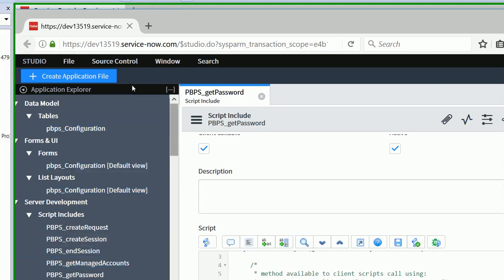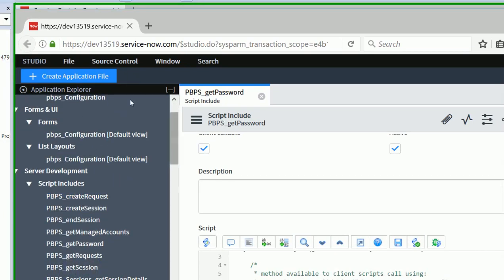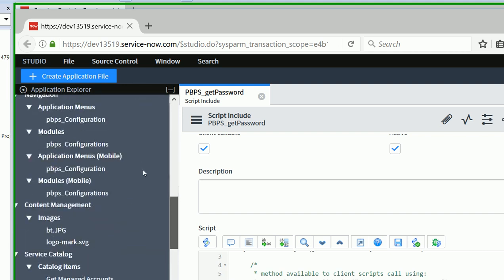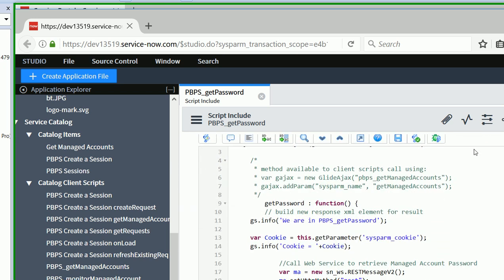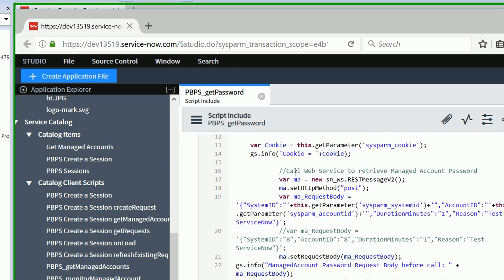I have some script includes for the server-side scripts, and I have some catalog client scripts for the client side. The catalog client scripts are using Glide Ajax to call the server-side script to resolve those values that I'm after, for example, to retrieve the password here, or in our example, to retrieve the concatenation of access key ID and secret.